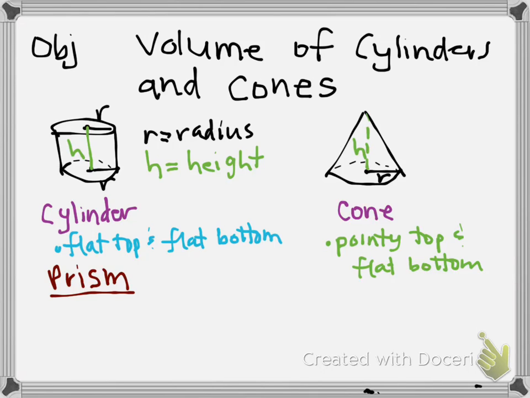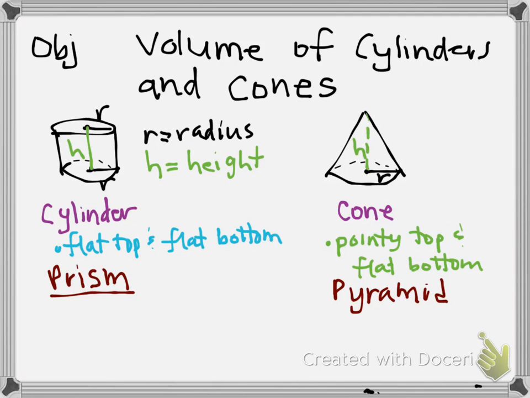Okay? What do we call when it has a pointy top and a flat bottom in general? It's not called a prism. I'll give you a big hint. You studied these in 6th grade when you were studying ancient Egypt. Pyramids. So all pyramids have a flat bottom and a pointy top.